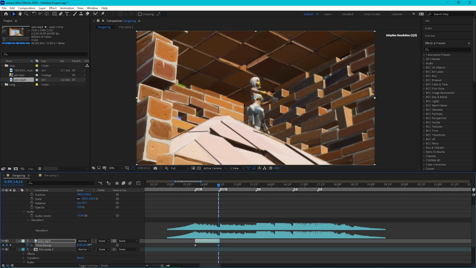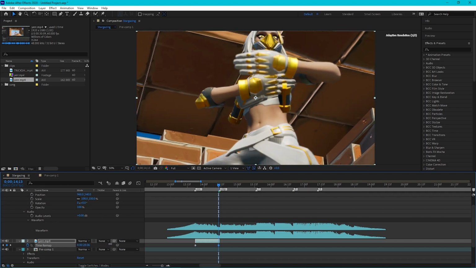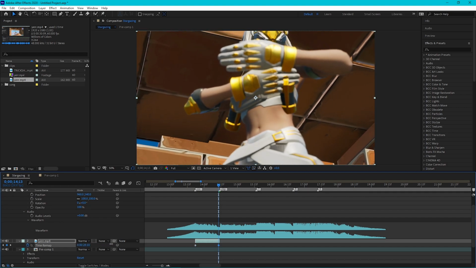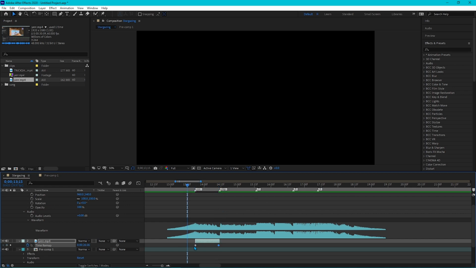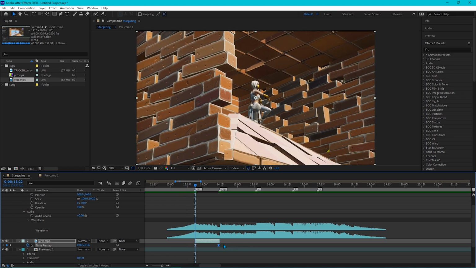That's where we're going to put the other keyframe for the syncing clip, and we're going to end it right here, right where it starts to get blurry, as you can see. And we're going to highlight both of the keyframes, and when you press F9 on your keyboard, it puts them into Easy Ease mode. That's where, as you can see here, it makes them a little bit bigger.